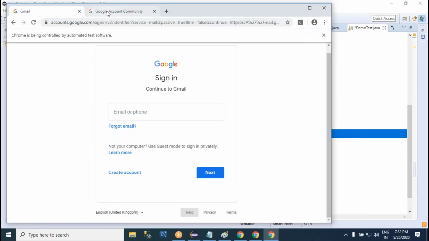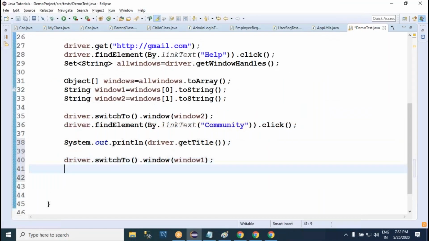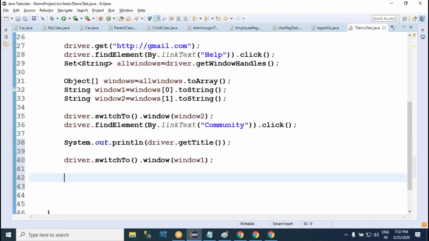See, what is the title of the second window? Google Account Community. Now after executing this line of code, where will be the driver focus? At window 1.